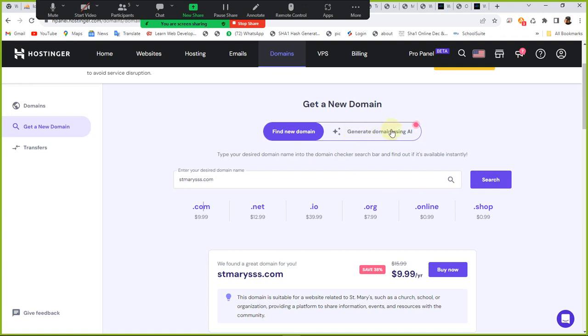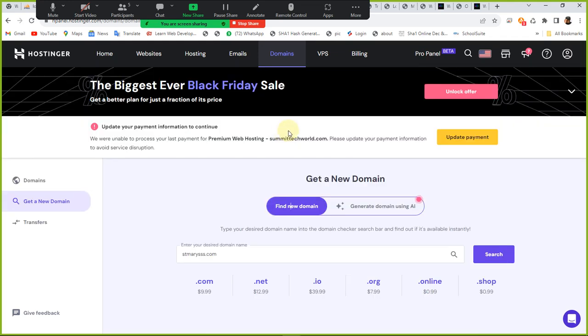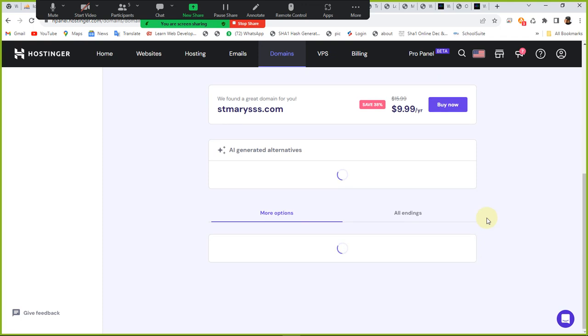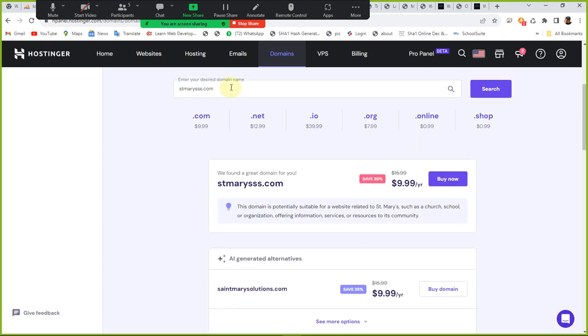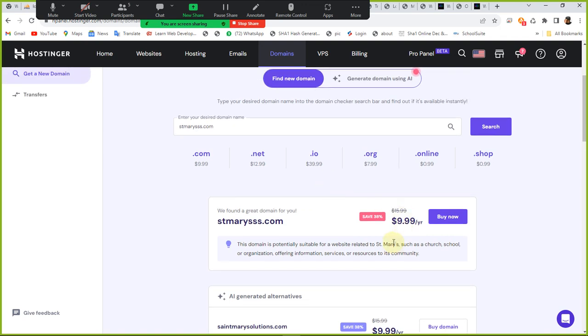Now there is also this other idea, find domains, which has been invented by technology. These days you can generate a domain using AI. When you click here, it will auto generate a domain for you. You put a keyword and it auto generates. But once you know what you want, you come here, put it there and search. By searching, this service looks over the internet to see if there is anything matching this. And if it is not there, it will return the amount you have to pay to buy that space.